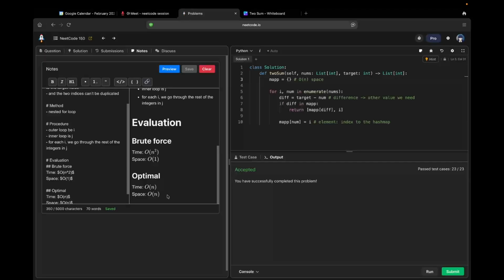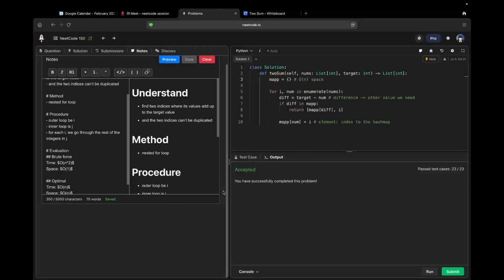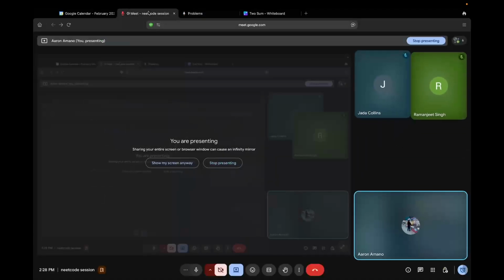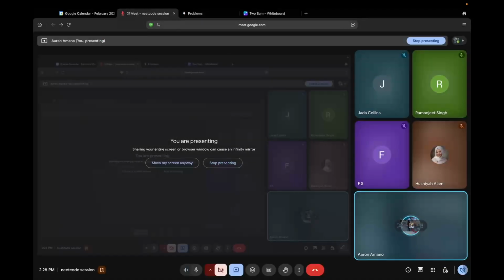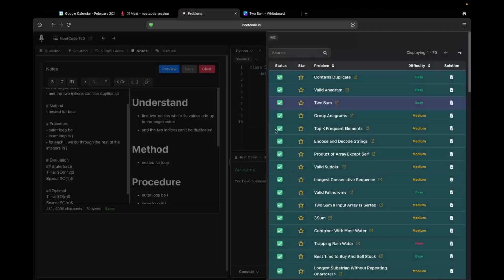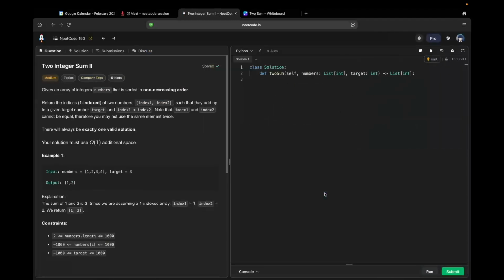The brute force solution is good in space, and the optimal solution is good in time. So you have to make trade-offs like that, and you have to evaluate it. So that's pretty much two-sum.